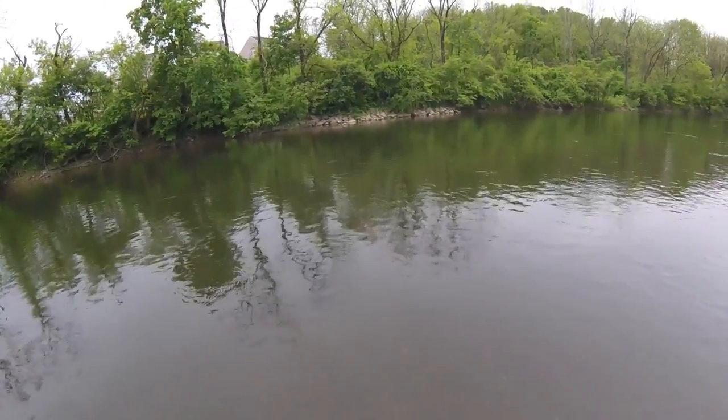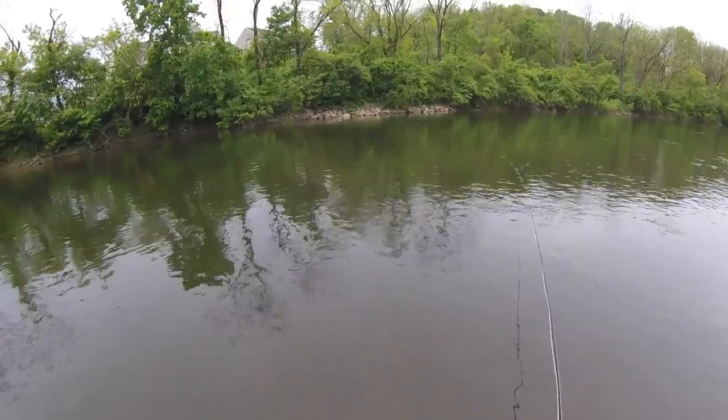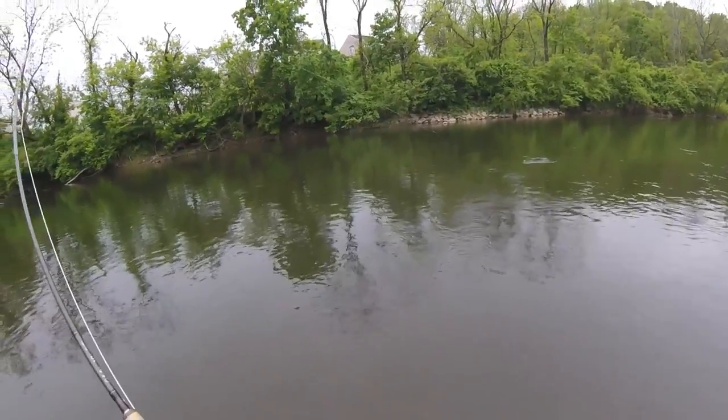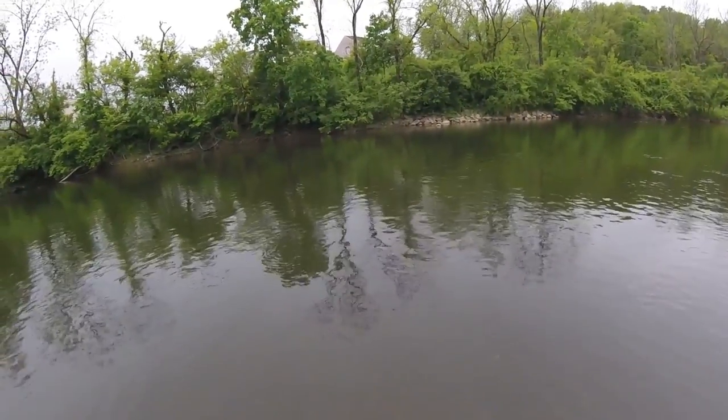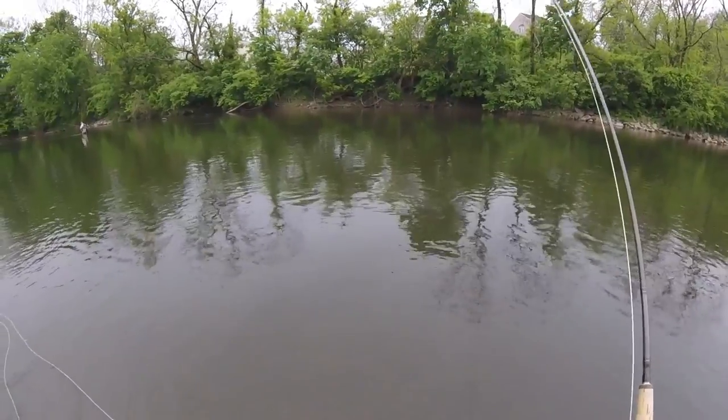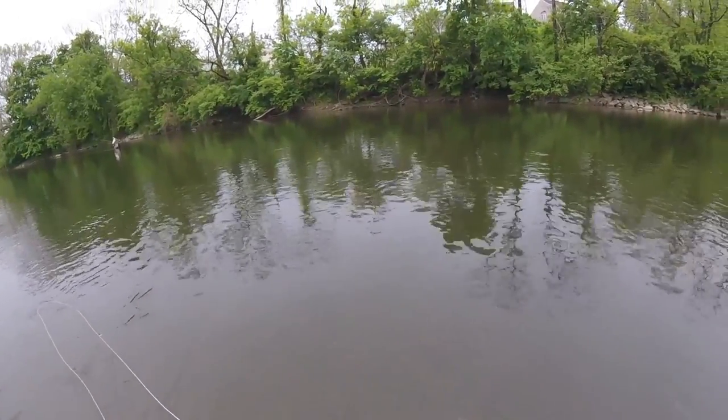I'm hooking them, but can't keep them on. They're just barely nipping at it. There he goes. Got him. Look at that. Okay. So this boy's gonna hold on to this one.